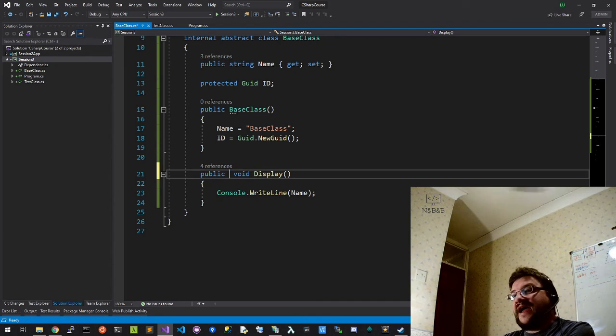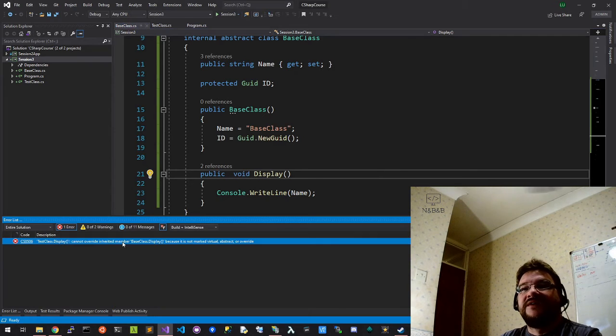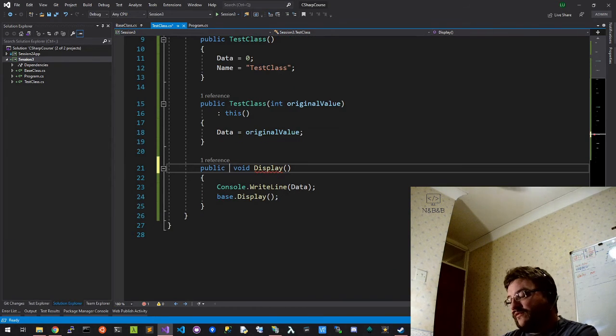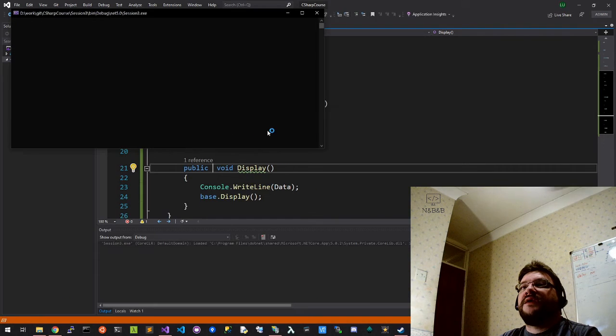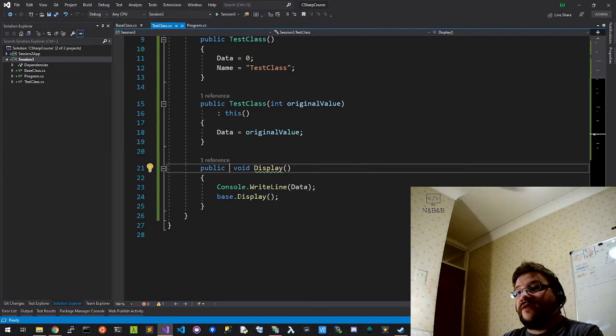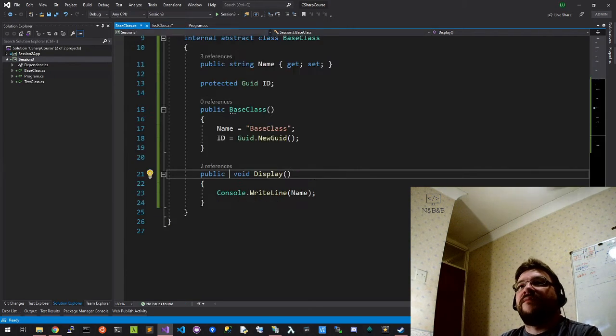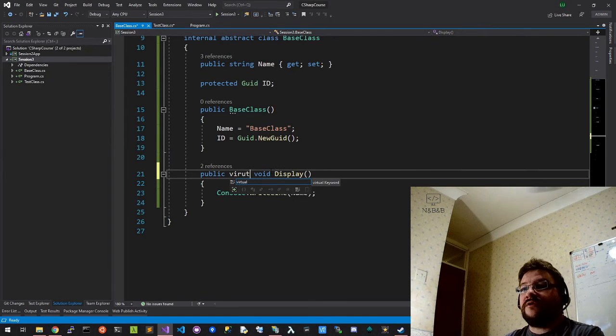If I take that out, it will still run, but we will only get, oh no, we won't. Oh yeah, because we've overridden it. But if I do this, we get 99 test class and test class because we don't get the 99 here because the base class implementation only outputs the name. So that's a little bit about OOP programming in C#.